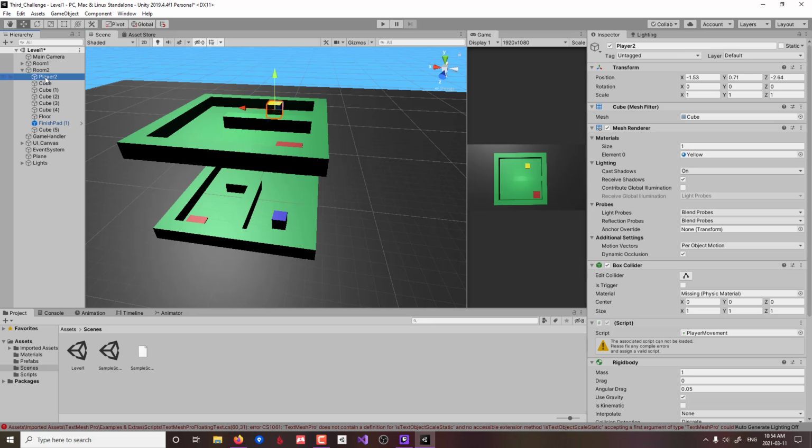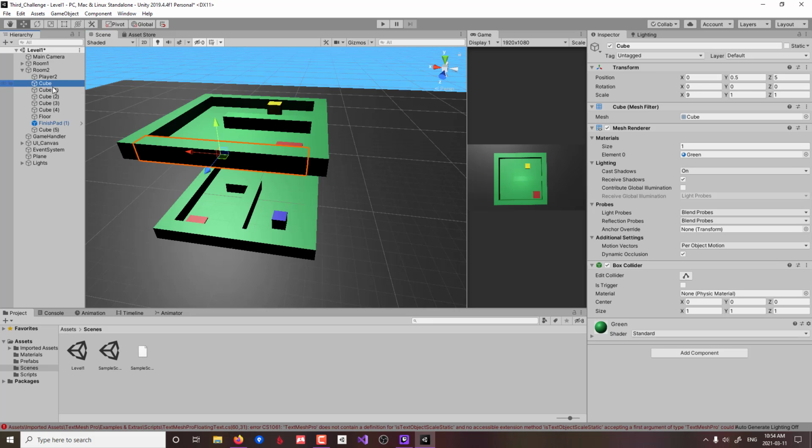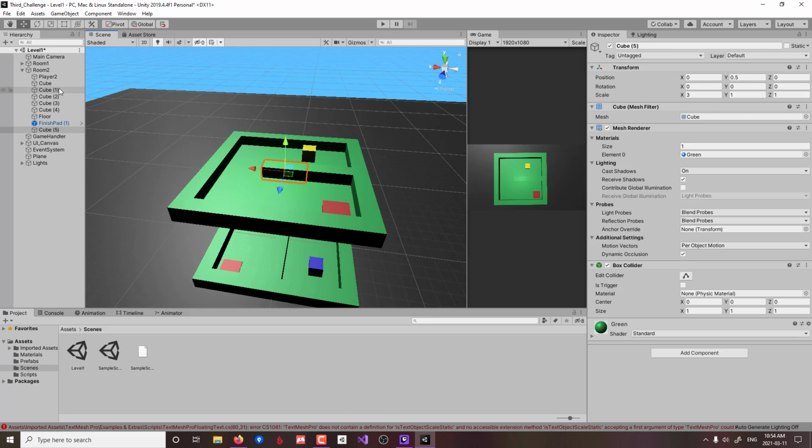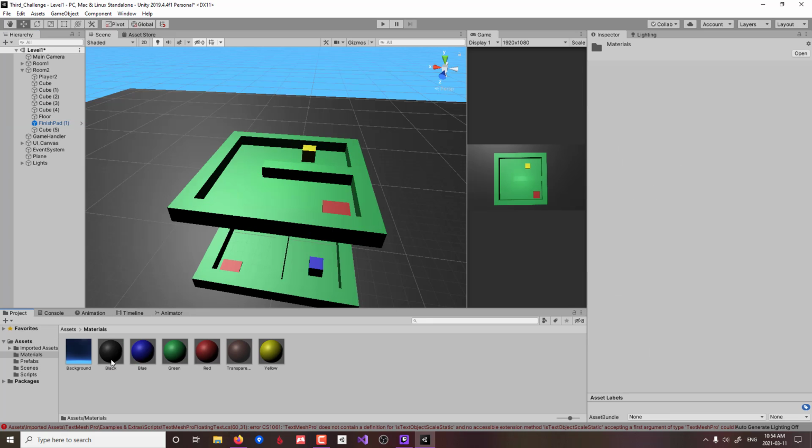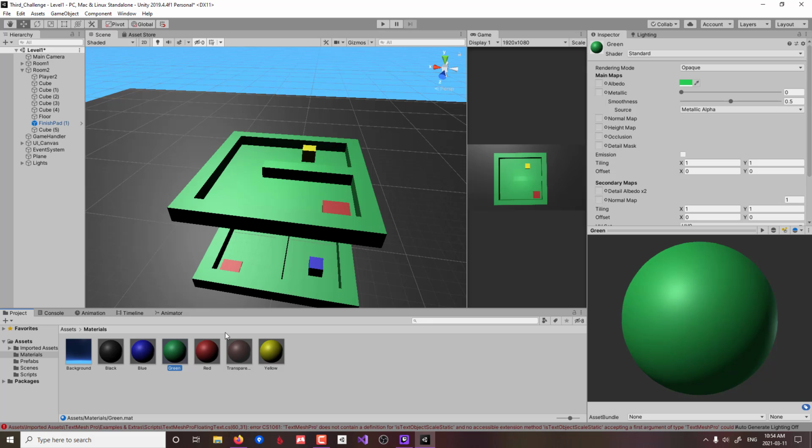So if we go on to the players, the yellow cube. Oh, it's all cubes. Okay, that have been stretched out. Finish pad is the red and the cube is here. So I think we probably want to apply, and where's the floor? Okay, we want to apply a material that is more transparent.